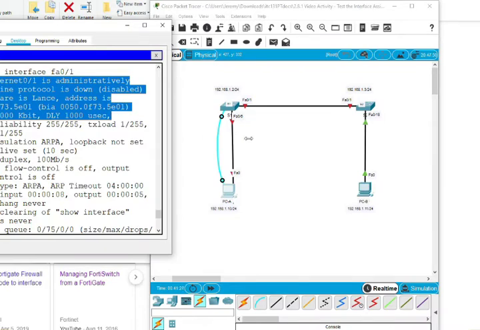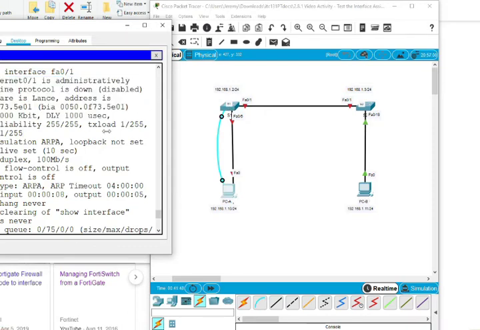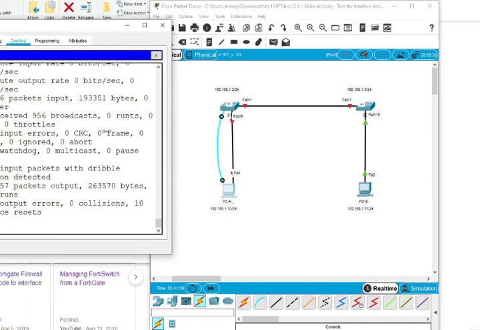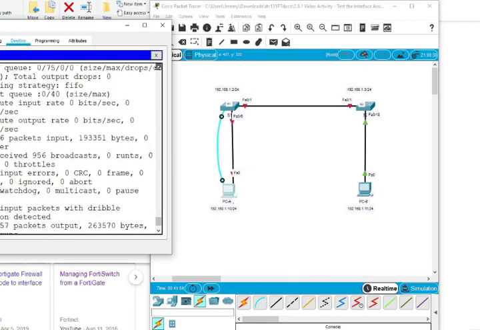That way if somebody plugs into a wall outlet that's cabled to our switch, it doesn't just come on, because we only want wall outlets and computers connecting to our switches if they're supposed to. So anything that's not supposed to be in use at that moment should be turned off on the switch, and we do that with the shutdown command. We leave all those other ports off, which is noted by that administratively down.